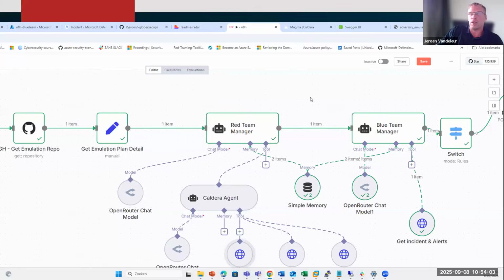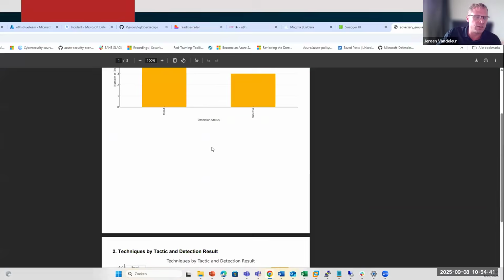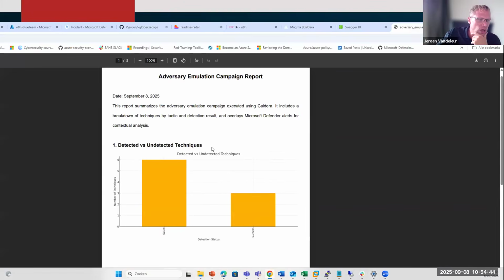Now, a good question is: in Tines, it's being stored as a case management story. In this case, we are just using combined memory for those two agents to actually know what is being executed and what is being triggered as an incident. So this is a very basic n8n flow on how you can translate our lab 5.5 into a hyper automation tool with agents, and then actually execute and get a report, which is a very basic report in this perspective, but you can do much more, with Lovable.